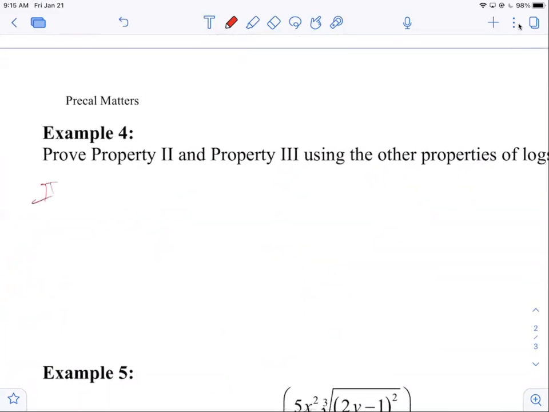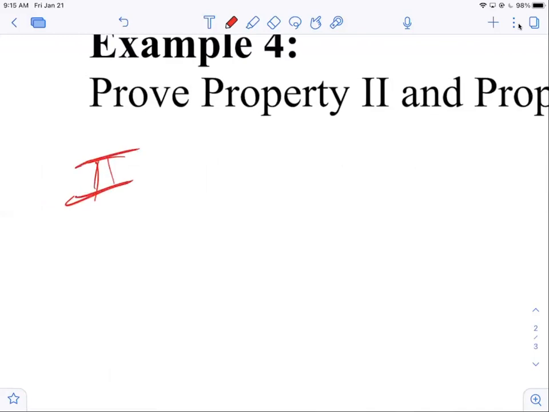Property 2 is the one that says that the natural log of, I'm going to switch variables here. You can use a and b. Property 2, wait, I'm looking at the natural log of a over b is equal to the natural log of a minus the natural log of b. Very good. That's it. And a and b are just arbitrary variables. So I switched it to x and y just to give you exposure to different variables.